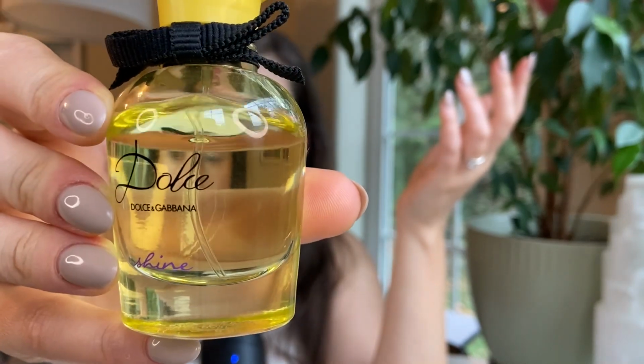In the base, there's white woods, musk, and sandalwood. Mostly, I don't get a whole lot of woodiness or anything. But what I do get is they have solar notes and also ozonic notes. So those are synthetic notes that are supposed to just evoke the sun. And ozonic notes would be kind of like a fresh breeze, almost like an electrically charged water or air type vibe. So definitely a very fresh vibe coming from this. Fresh, fruity, white floral type vibe. So yeah, I think this one's definitely fun, good for spring, and definitely summer. So that is Dolce Shine by Dolce&Gabbana.